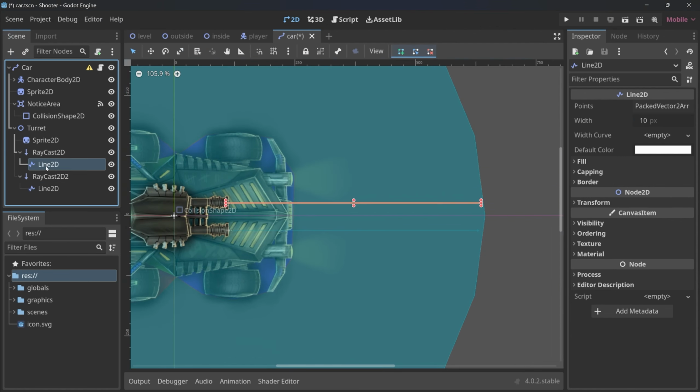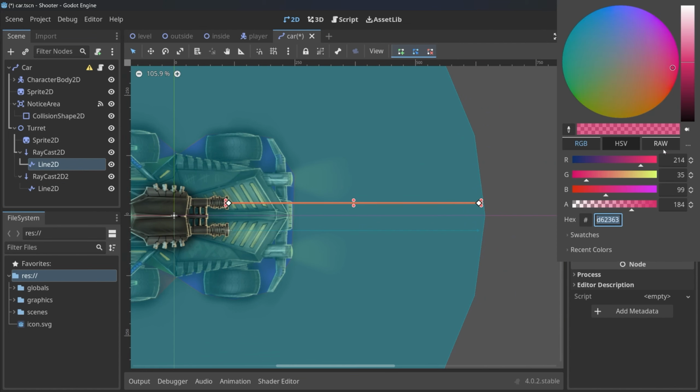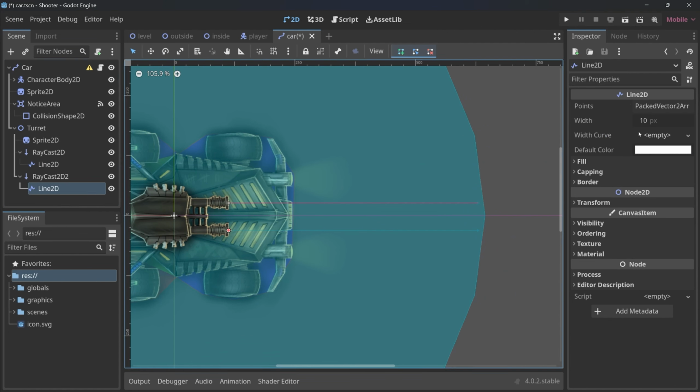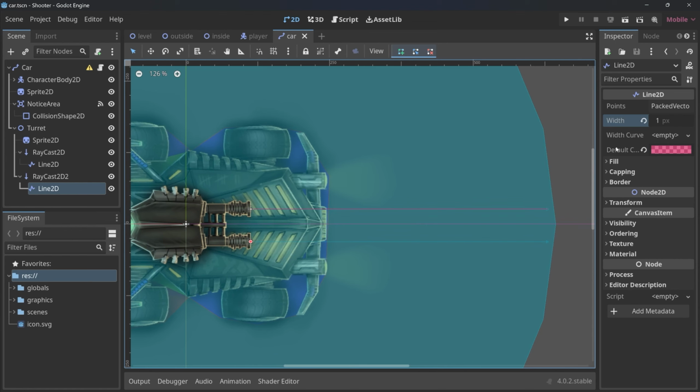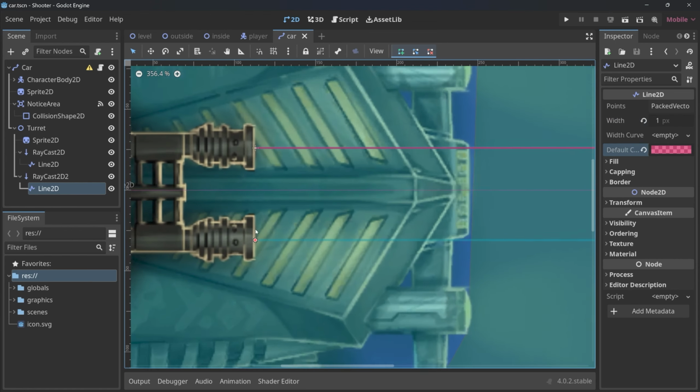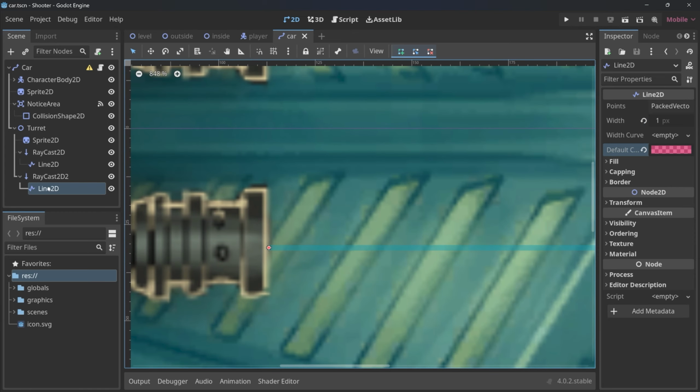From there, what I want to do first of all is to copy the color of the first Line2D and simply paste it in there. Also, the line width should be identical. That is going to give us a line with the same width and color, but we don't have the actual points. Now for that, I only want to draw in the starting point. So this Line2D is going to get a starting point on the same position.